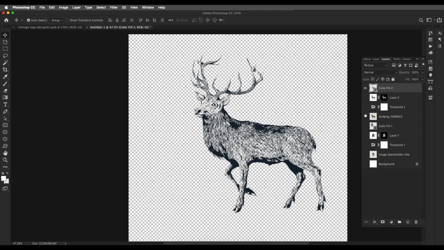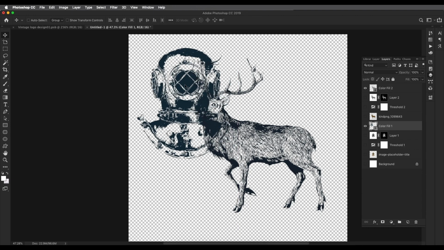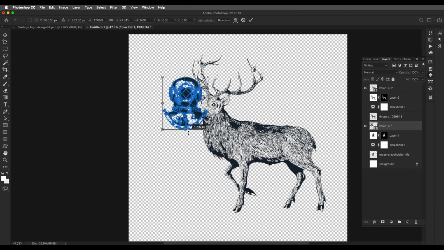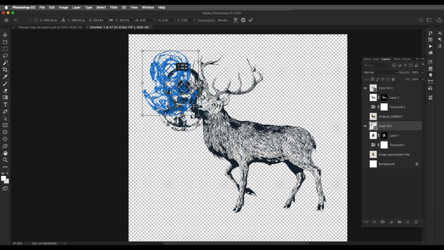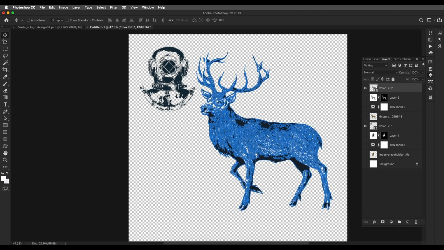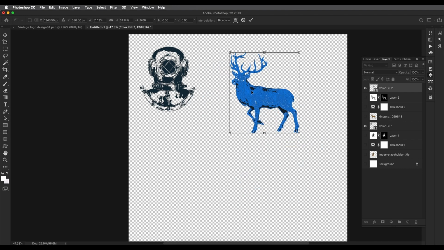And I'll just unhide the previous design. I'll just place it and scale down, so it's very easy to scale. Just Command or Control T, and you got that, and scale it down with the Alt and Shift pressed. And I'll just keep it around here, enter. I'll just scale this down as well, Command Control T, and just scale down with the Shift pressed. I'll place it around here, enter.